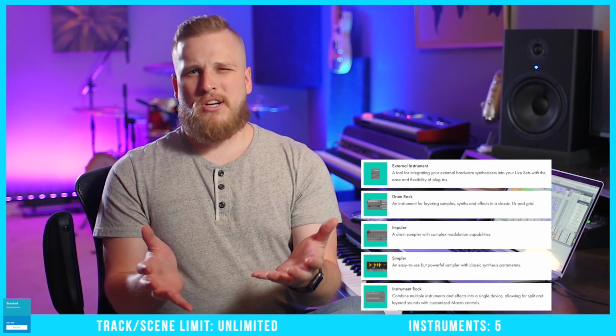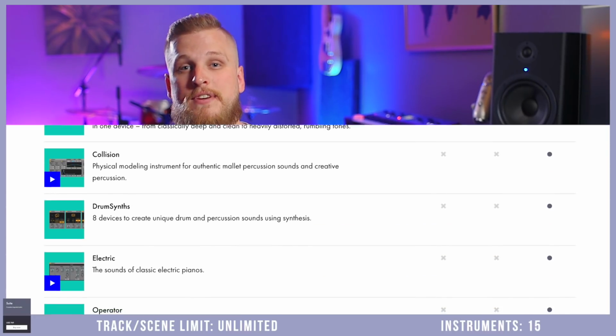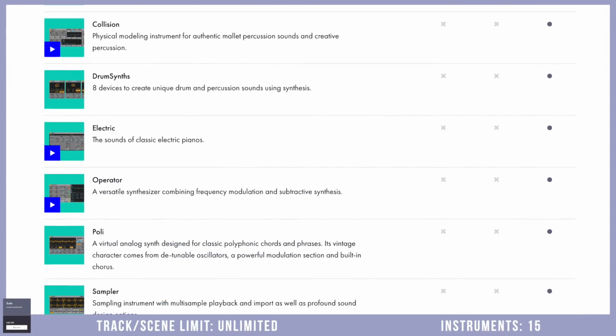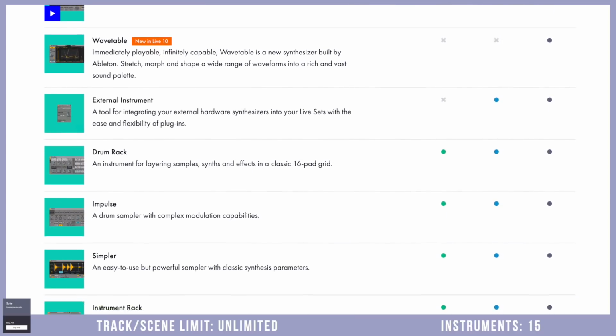Next is Ableton Live Standard, which features unlimited tracks and scenes, which is a really great thing for worship keys players because then you don't have to worry about running out of room for triggering the instruments that you'd like. Standard comes with 5 different instrument plugins and a good range of audio and MIDI effects. And lastly is Ableton Live Suite. Now, Suite also features unlimited tracks and scenes just like Standard. So the biggest difference between Standard and Suite is that Suite comes with 15 really high quality instrument plugins. So a huge difference of additional built-in sounds in Ableton Suite.